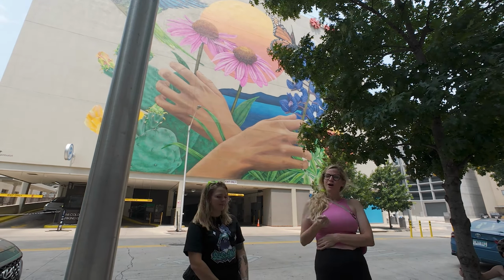All right, guys, that was pretty fun. Cool little excursion, seeing all the murals in Austin. Had a great time. This is actually something I wanted to do, but I was going to do it by myself. So it's good that I had a guide to explain all the murals and stuff. Now I'm going to head over to REI and spend all my money.